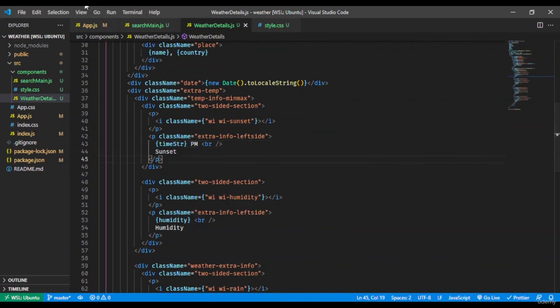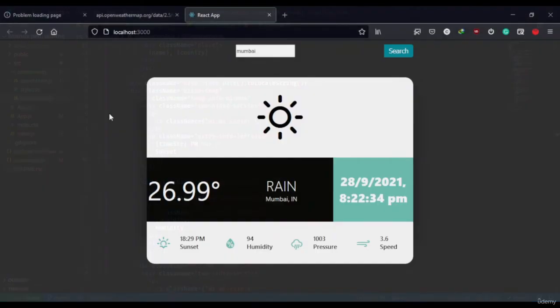Okay, now when I go back to the browser, we see a perfect time with sunset, and the icon is also perfect. Okay, so the second problem is resolved. The first one was the temperature, the second one was this, and the third one is the changing of the icon. Why does the icon not change according to the weather? Of course it will not, because we have not provided any option. This is hard coded. So now we're going to create a function to change this icon.